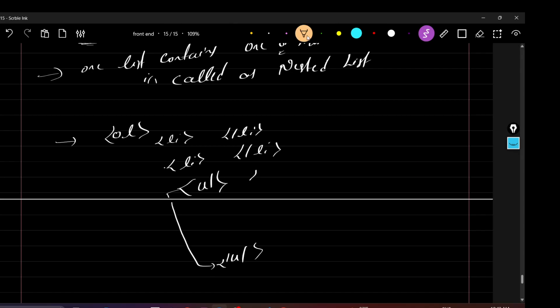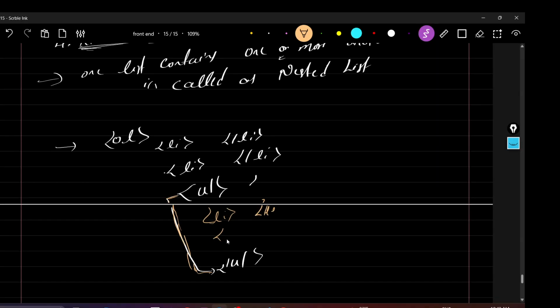So from here up to where, this is the unordered list actually. So inside that unordered list, here I'm taking, you can take this one as the unordered list. Inside that, some items, list items, then you can take some more list items actually. You can take LI like this also. Then close that LI here.